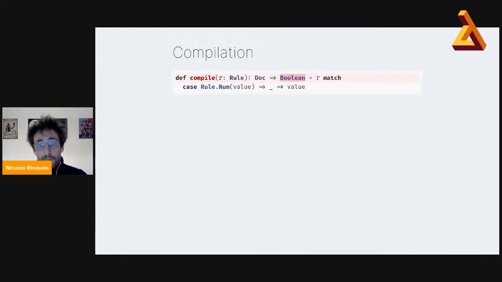And in Scala 3, we have union types. So we can say, well, actually, we're not returning a Boolean. We're sometimes returning an int, sometimes returning a Boolean. You work it out, and the compiler does. And now it's happy with this implementation. Bit of a hack, but it's going to allow us to learn more about the problem.